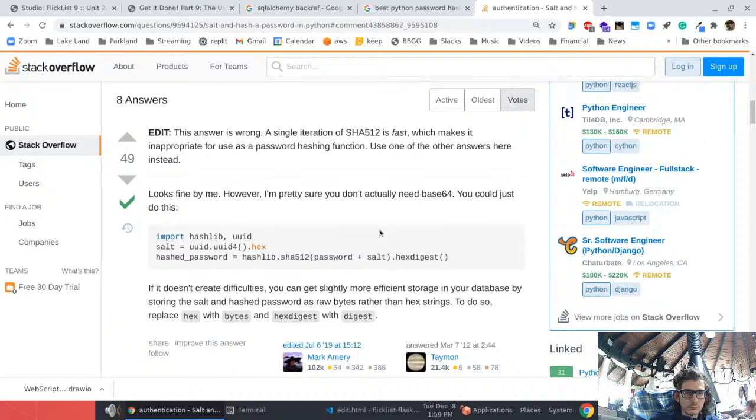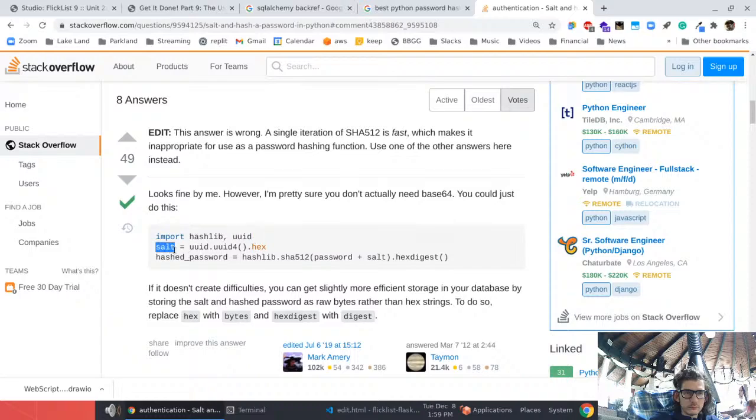All right. And so in Python, this is from July 6th of 2019. There may be something more current, but that's not too bad. A year and a half ago. So they're using these packages, hashlib and UUID.